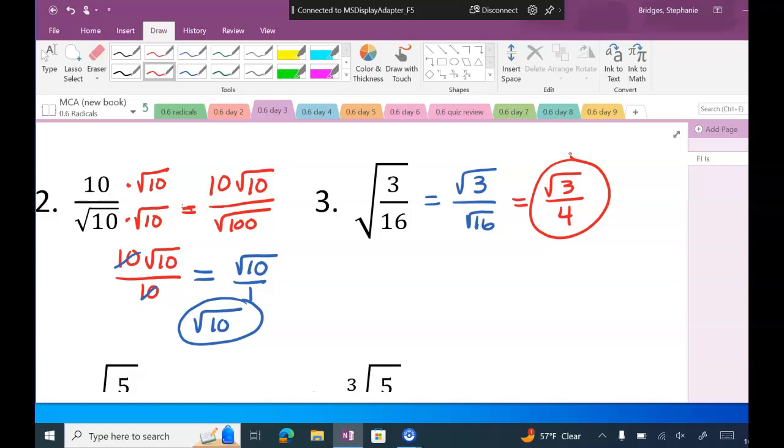Simplify that square root of 16. And then what do you see that could reduce there? The 4 to 16 can both divide by 4, so that would turn to a 1 square root of 3. And that would turn to 4, which is exactly what we got. It's just a little bit more simplifying if you don't recognize that that denominator is a perfect square before you start.